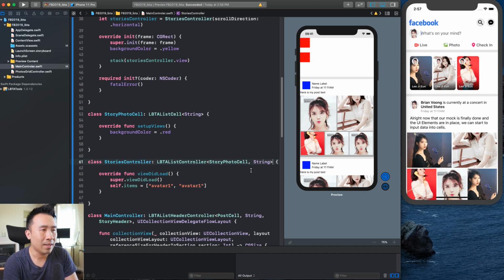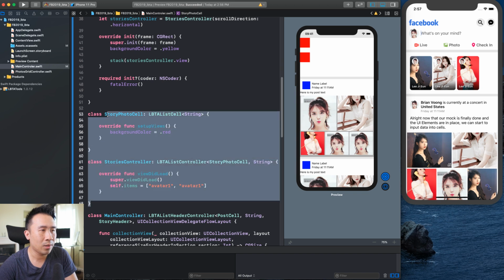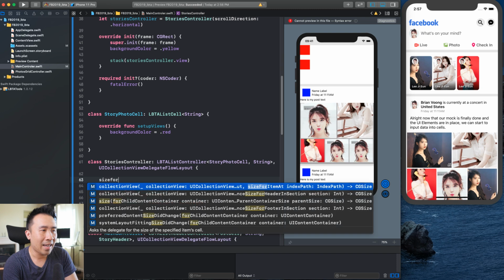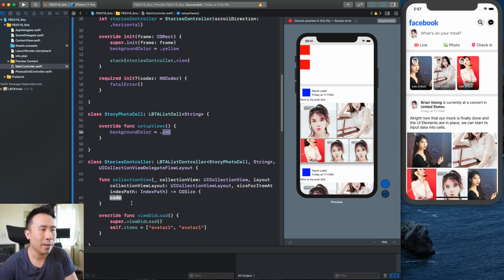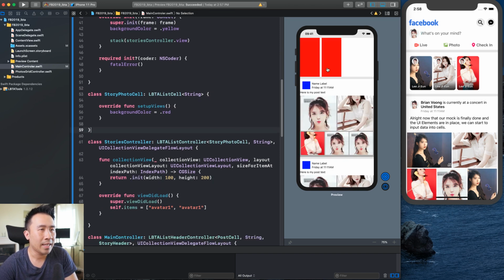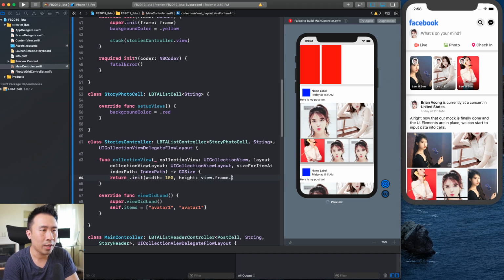So let me just fix this by giving the stories controller, which is rendering out our 2 red cells here, UICollectionViewDelegateFlowLayout. And then finally, let's say sizeForItem for each one of our red cells here. I am going to return the init of some kind of value. Let's say 100 and 200. And I'll hit resume up there. We are going to see now everything should be rendering out in a horizontal collection view because everything is now being able to encompass the entire height with this 200 value here. Something else that you can use instead of this 200 is the view frame.height.